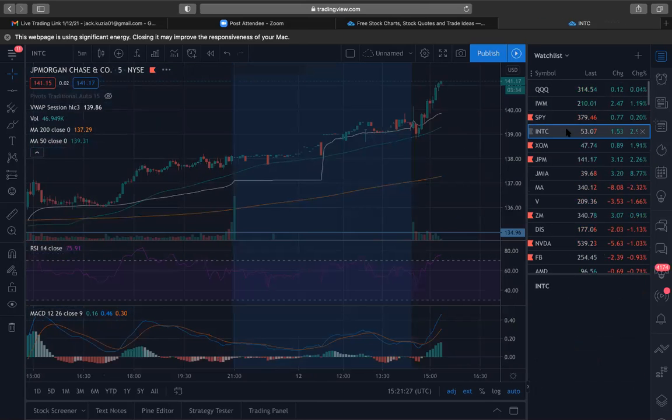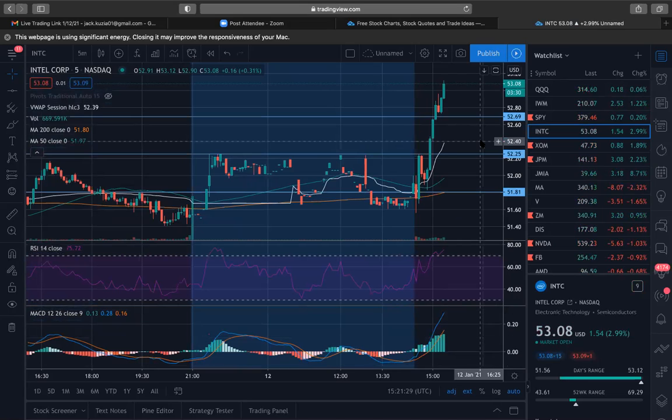Yay, INTC. INTC at 2.2. Let's wait and see if the bid ask closes up a little bit because it's kind of far right now. Let's see if it closes up a little bit and then we'll take profit, or we can take profit here too. I'll take profit here on INTC. 10% gain. Nothing wrong with a quick 10% gain.